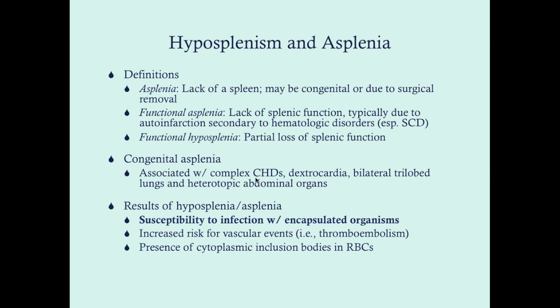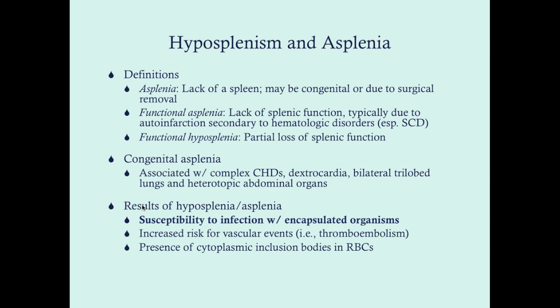Your heart would be symmetrical, and you have two left sides of your heart. That would lead to a polysplenia, and that's also another heterotaxia. These are uncommon, but they do happen. All right, so that's how you can get congenital asplenia, or one of the ways you can get congenital asplenia.